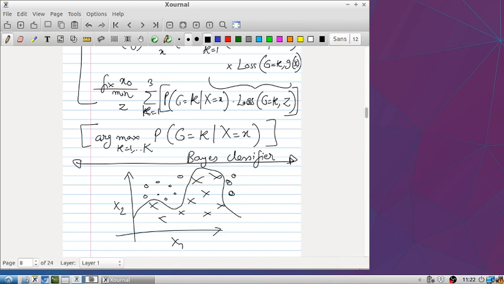this line the true probability, derived from the joint distribution between X and Y, this is the conditional probability of G equal to k given X equal to x, happens to be the same. So you're not sure which class this point x belongs to in these two dimensions. And that's why it's called a decision boundary. So basically on the decision boundary you're not sure what the class should be, because there is no single argmax, in the sense there is no single k for which this number is the highest. For both k's, in this case there are only two k values, 0 or 1, or 1 or 2, they are the same value.